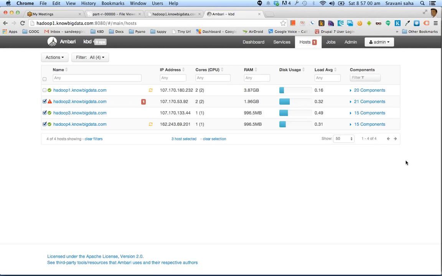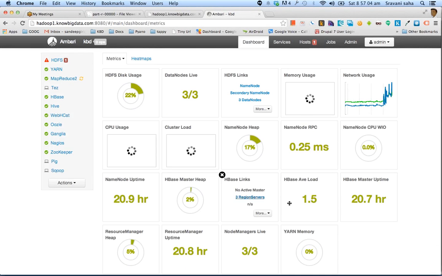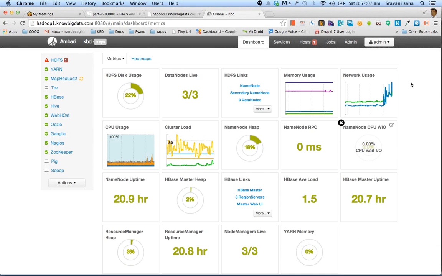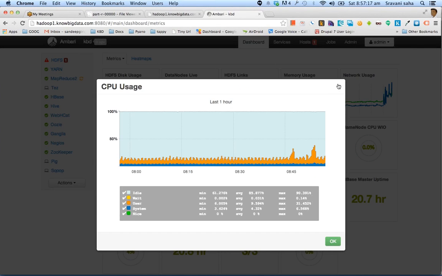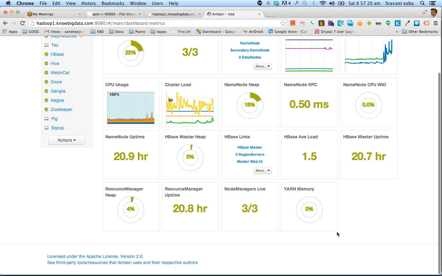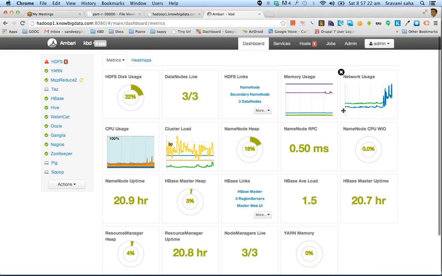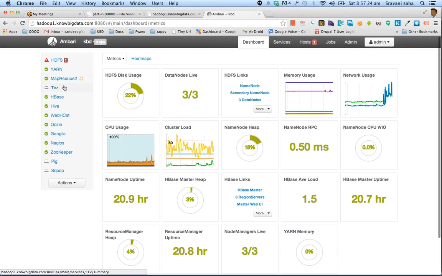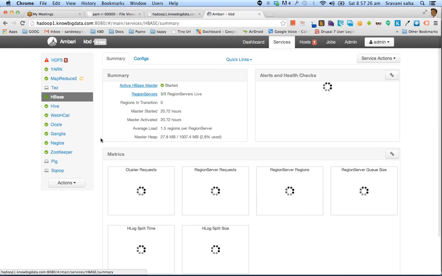So you can browse through Ambari and you will have very good clarity on the cluster. This is the general overview of the cluster. Network usage has suddenly gone up, because not many people were using it till now. So this is a good way to visualize your cluster and experiment a bit.